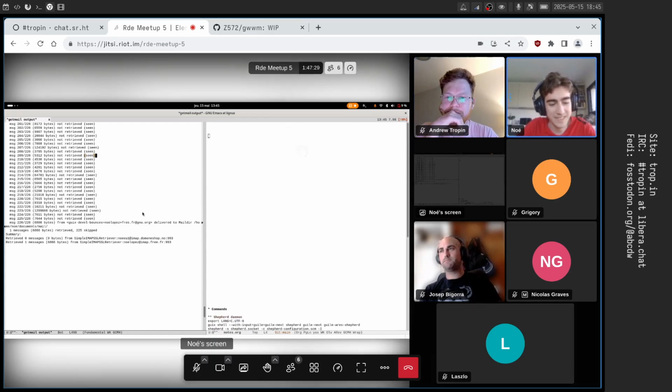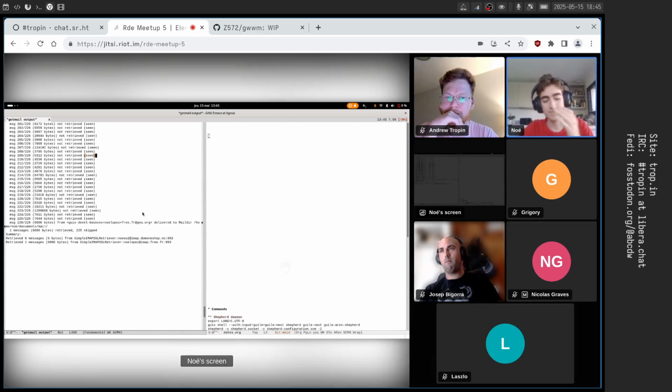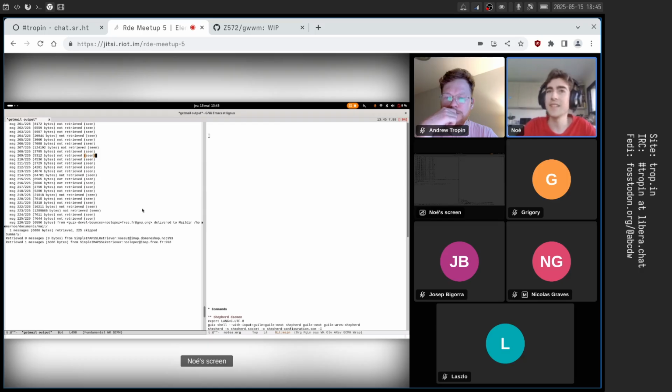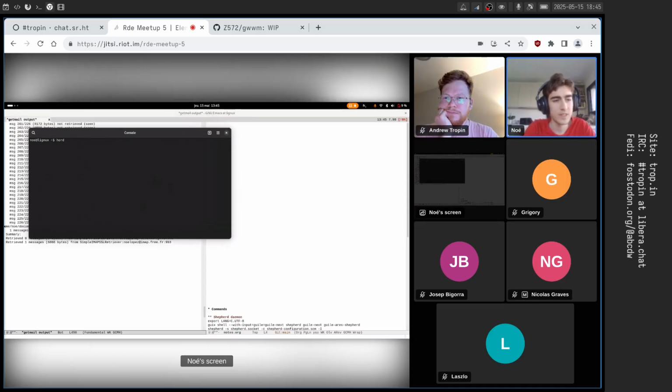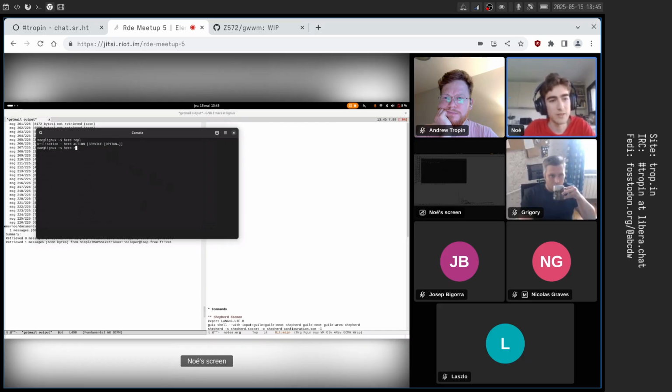Okay, so let's get to the demo, I guess. I'm going to start with demoing the first project, which was simply adding nREPL support to the Shepherd. As you know, in the Shepherd, you can use a REPL. I don't know how to use it, maybe herd repl root.